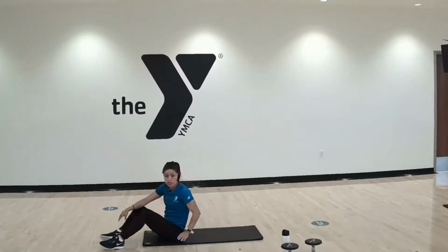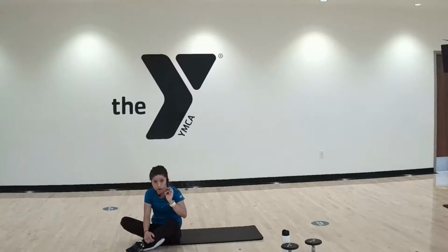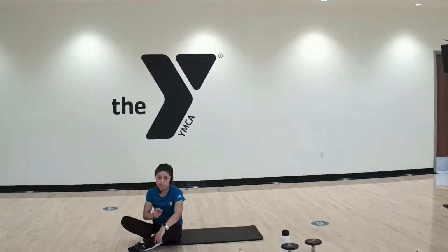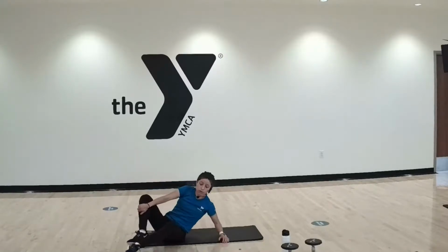We're almost done here. We got a nice little treat for you. So for our finisher, okay? We're going to be doing a side plank together. So it's going to be one on the right side, one on the left side, but we're going to add a hip drop. It's 1 minute left, 30 seconds on the right, 30 seconds on the left. So stay with me here, okay?